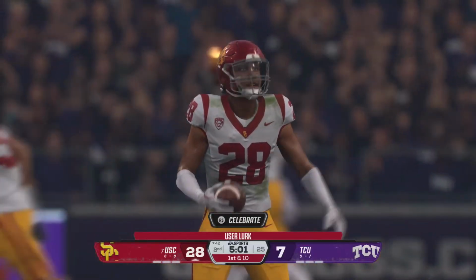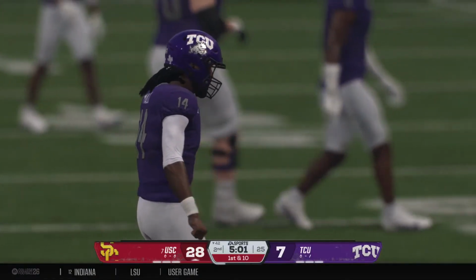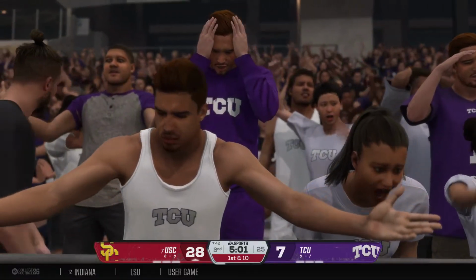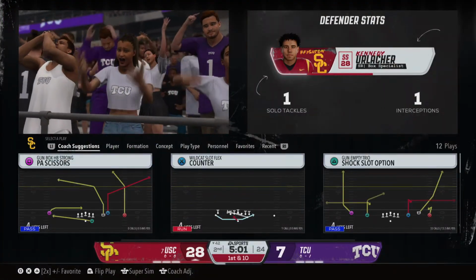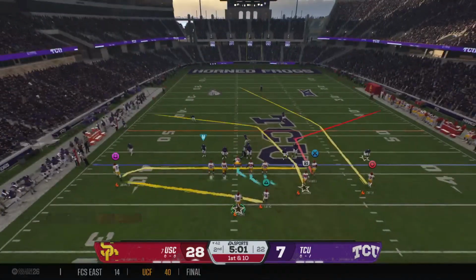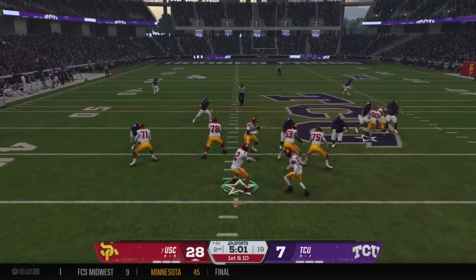He managed a few yards on that return, but the bigger play was the fact that they forced the turnover. And that's why as quarterbacks, you cannot telegraph the pass. You cannot stare down your receivers because these defenders, they're watching it. And that defender knew exactly where the QB was going with that football, and that's why he picked it off.